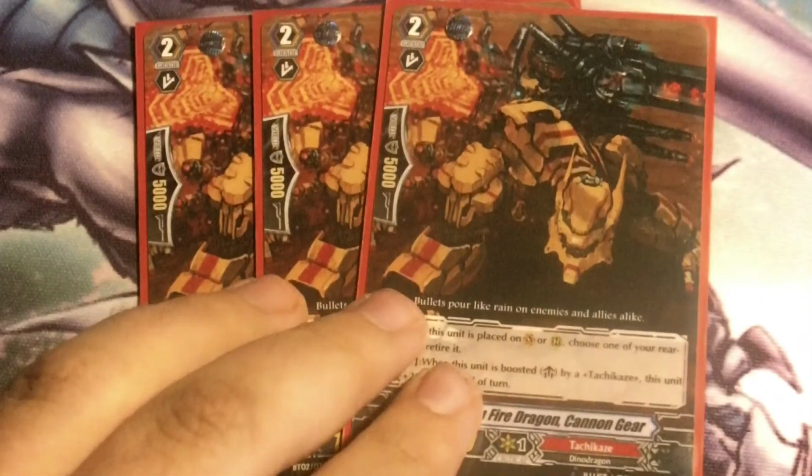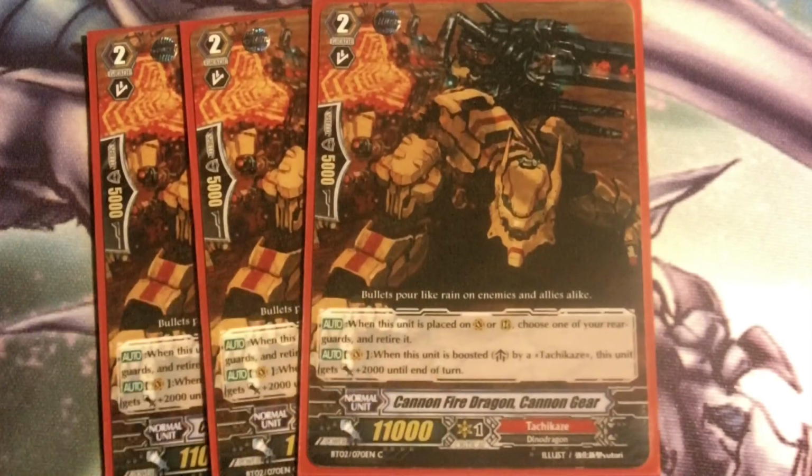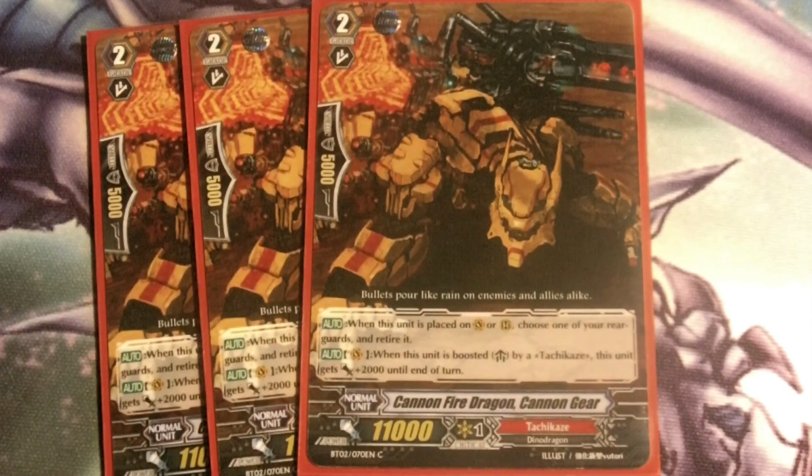For the last grade 2, we run 3 Cannongear. Basically, it's an 11k grade 2. When it's placed on rear guard, you have to retire a rear guard. And when it's at Vanguard and boosted by a Tachikaze unit, it gets plus 2000, so it becomes 13k on Vanguard when it's boosted.